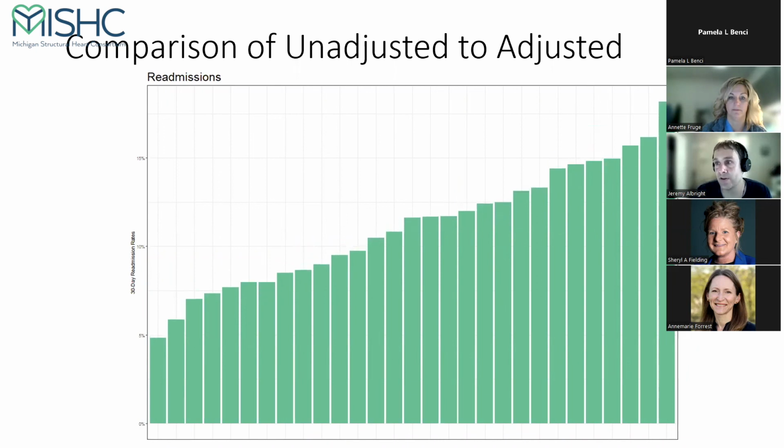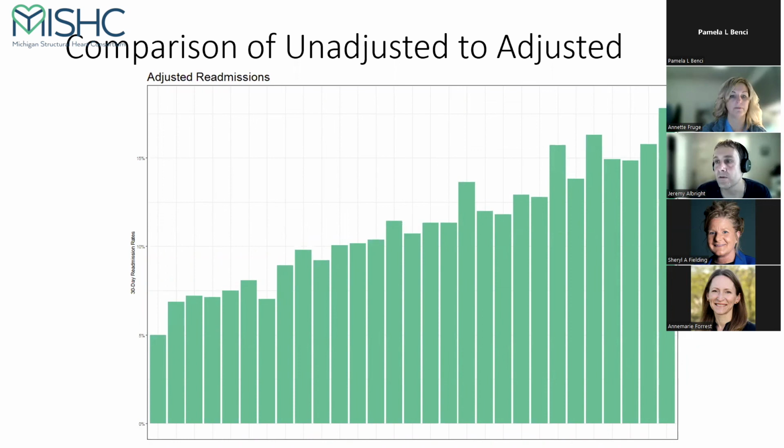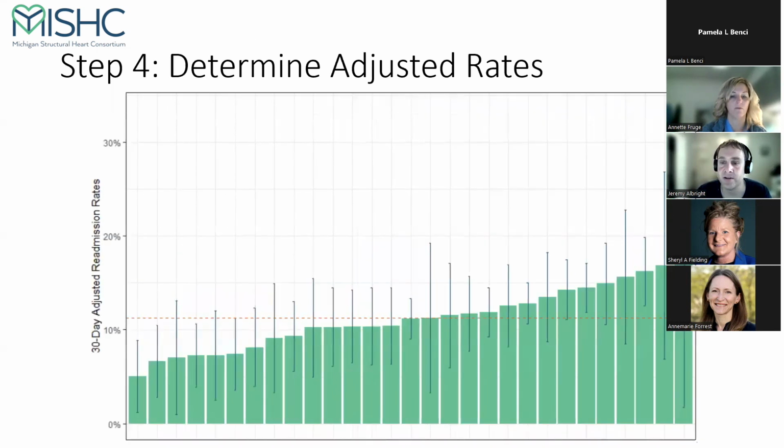So those are the steps that we use to go in to generate those risk-adjusted reports. And this is essentially, I think, the final product that you see. But the idea is that we want to give you a sense of where you stand compared to other hospitals, taking into account the fact that you have a different patient mix, and taking into account the fact that you have different numbers of procedures. The more that you have, the more certain we can be where you stand. And so you have a smaller confidence interval.